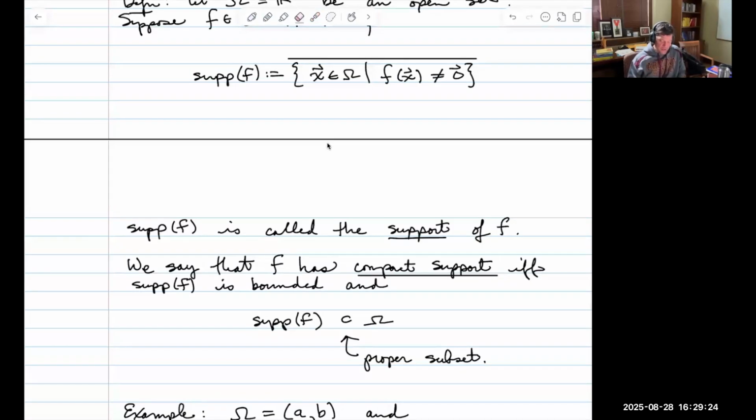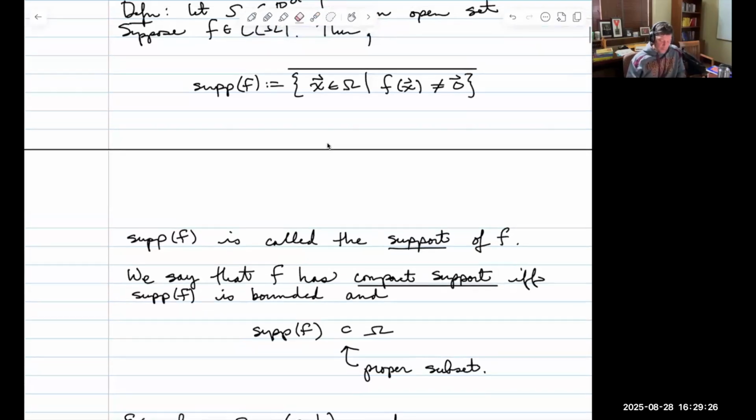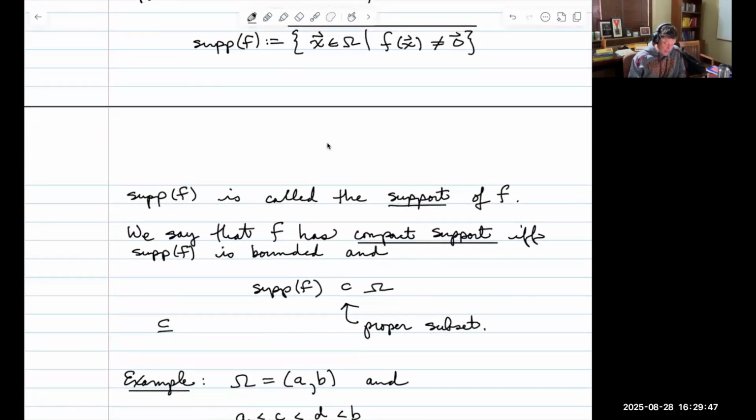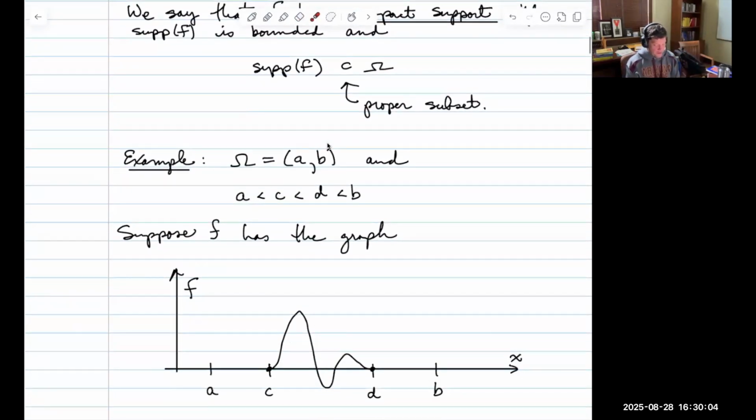And we have to have one other thing for this to be meaningful. We need the support of f to be a proper subset of the open set omega. Okay, so this is what we mean by proper subset. If I write this, then I mean that's a subset, but it could also be equal to the parent. But if I write this, it's saying that it's truly a proper subset. A proper subset is not allowed to equal the parent set. I think that's pretty standard notation, so I won't belabor the point there.